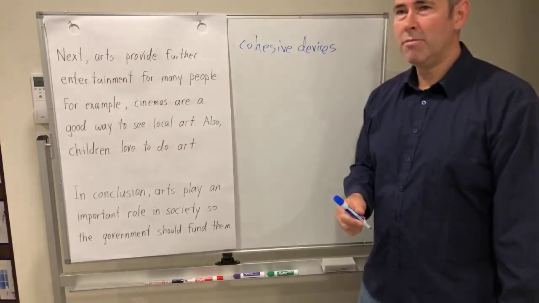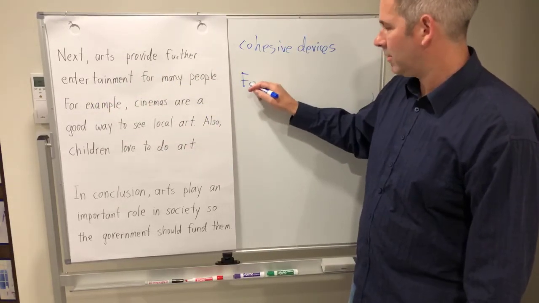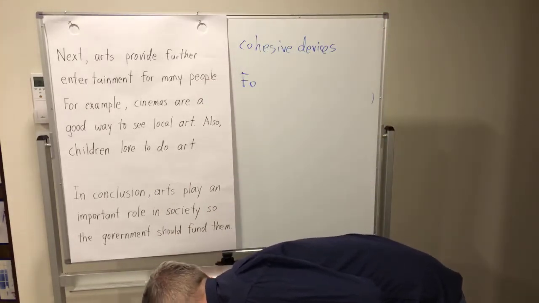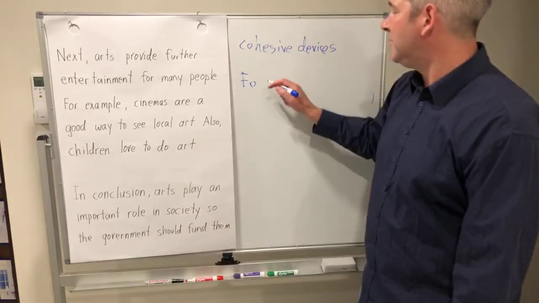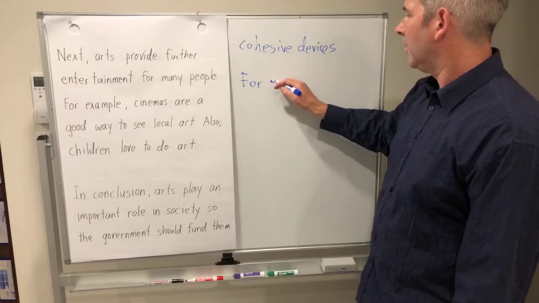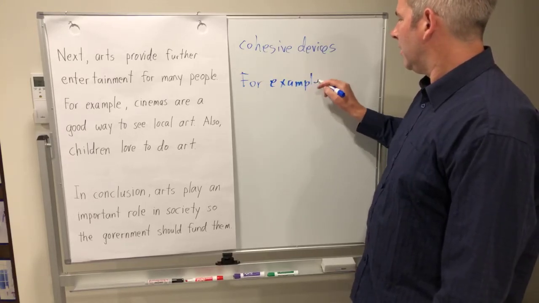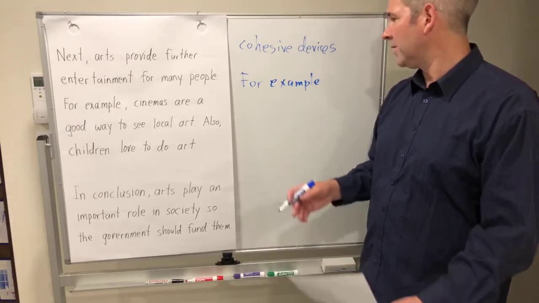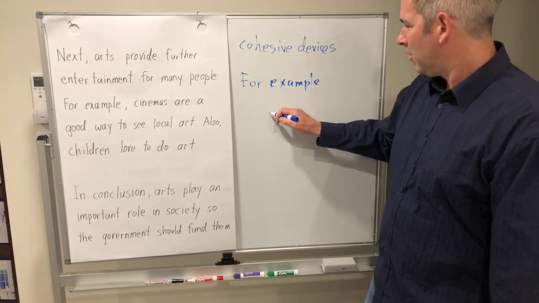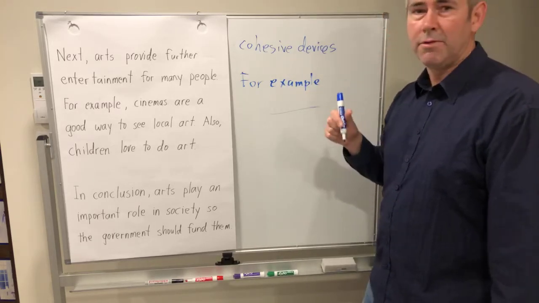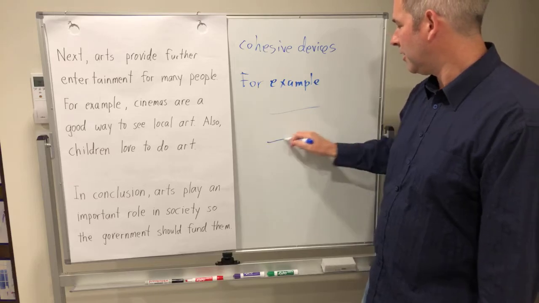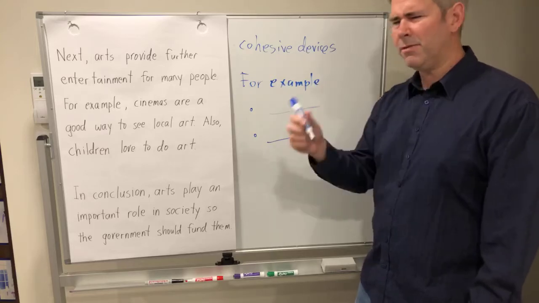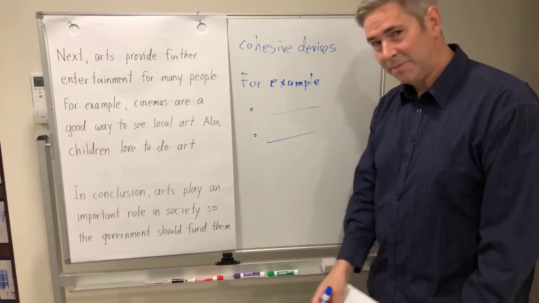For example, now, just going to look down here because I think from memory, yeah, the student has already used this cohesive device before. So just like vocabulary, you want to use a range of different cohesive devices. What is another way of saying for example? Right, so actually I'll see if you can think of a couple. Take some time to think of two different ways of saying for example.